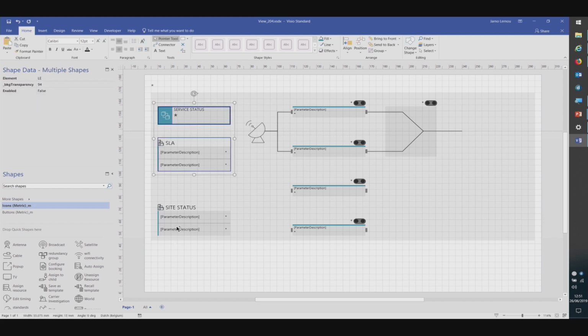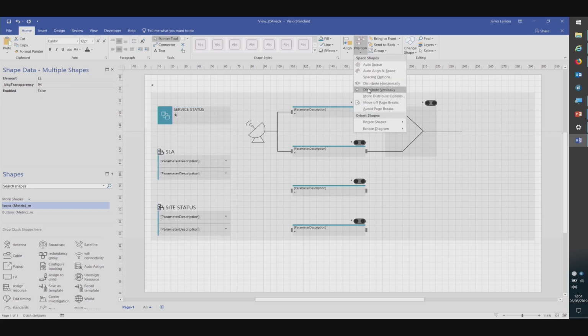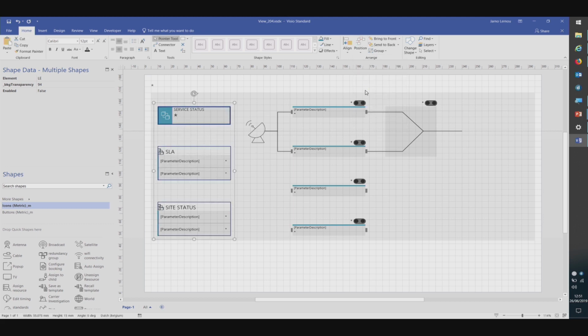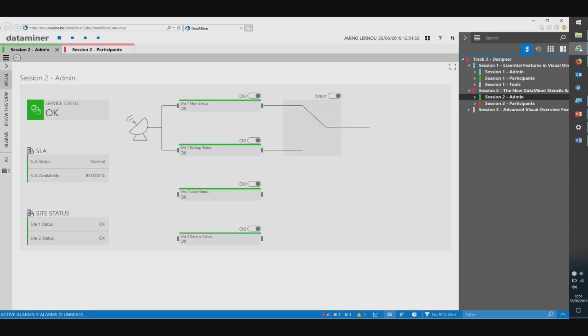So we select all of them, go to the position command, and here we have the distribute vertically command. Of course, we can do all of these things also for the backup status or the site 2.